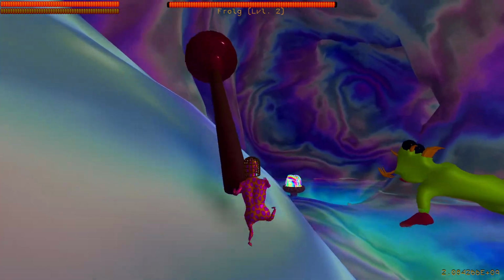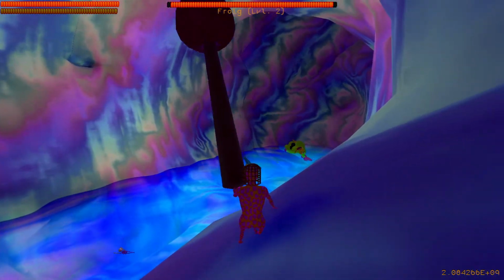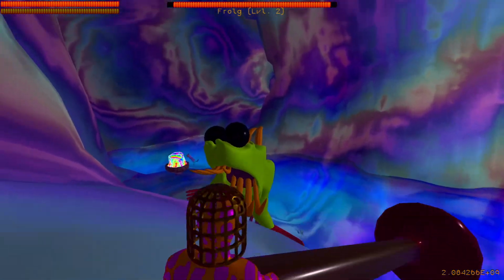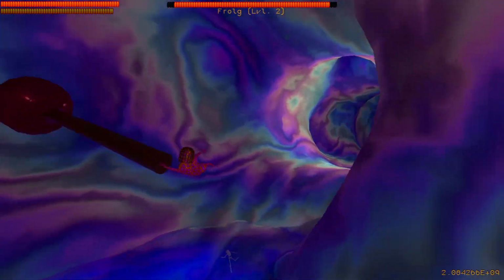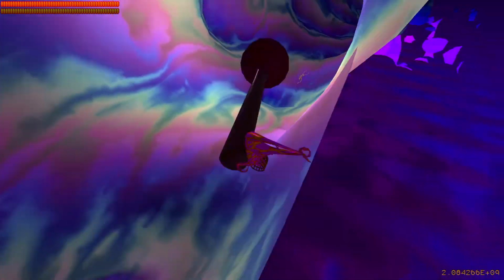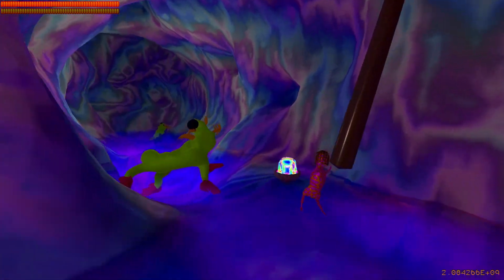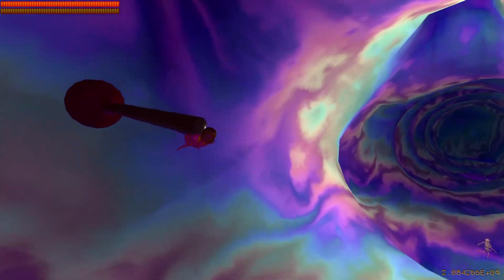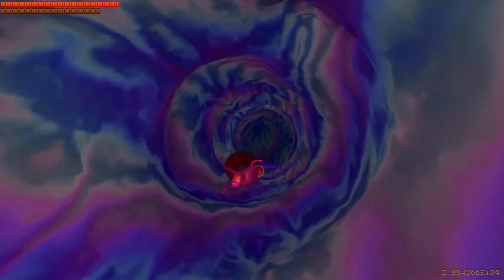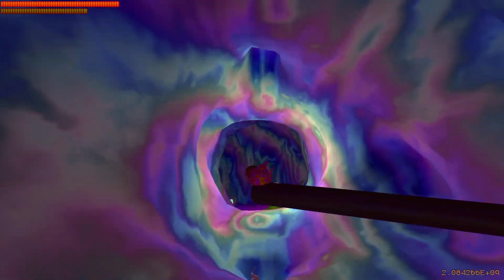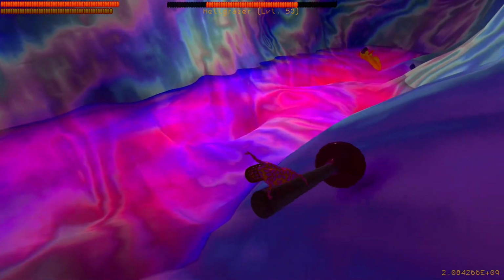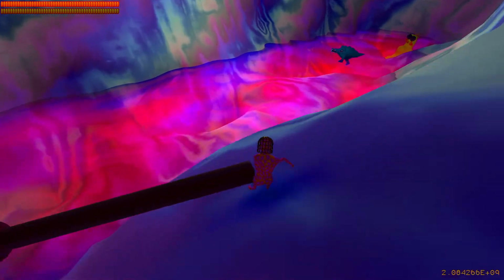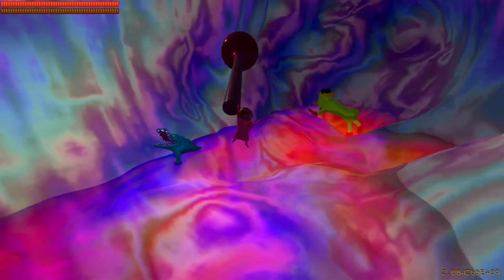This update was initially just going to be me rewriting the code that generates this cave. The marching cubes code used to rely on compute shaders, which are not compatible with everyone's computers. But while I was in here, I found a whole host of other issues that have been bugging me for the last couple years. As I've improved the game in other areas, this place has kind of just festered and been neglected. So I ended up fixing a bunch of other things, one of them being the water, which I'm quite proud of. I think it looks pretty good for how much effort I put into it.